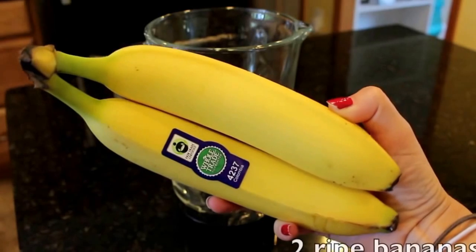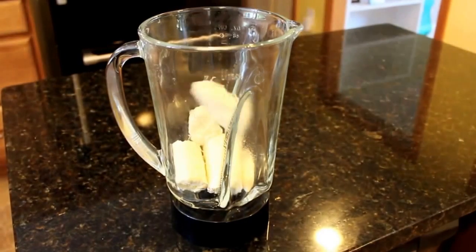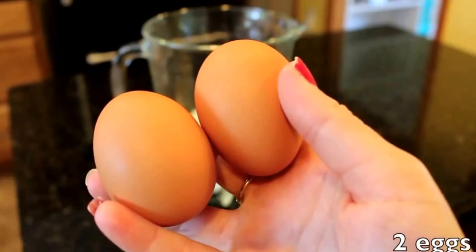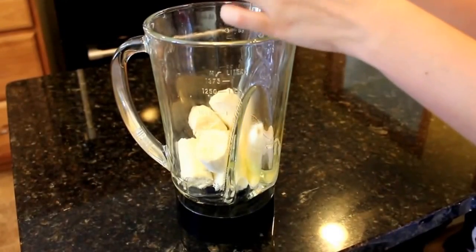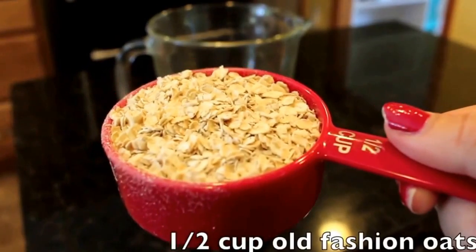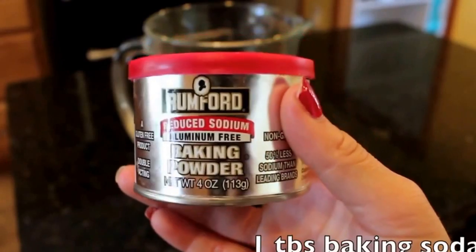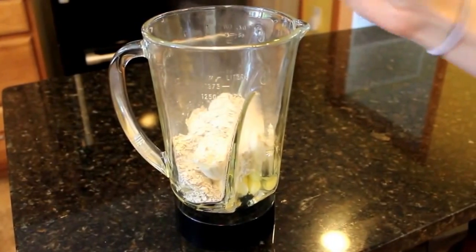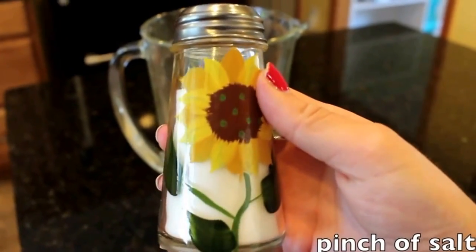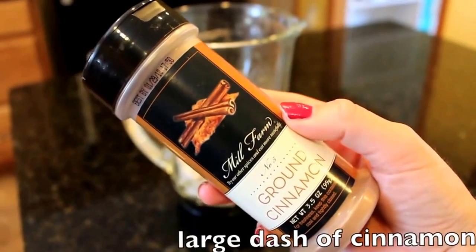These pancakes are everything to me. They're so close to the real deal, it's scary. Just take 2 ripe bananas, 2 eggs, half a cup of old-fashioned oats, a tablespoon of baking powder, of salt, and a large dash of cinnamon.